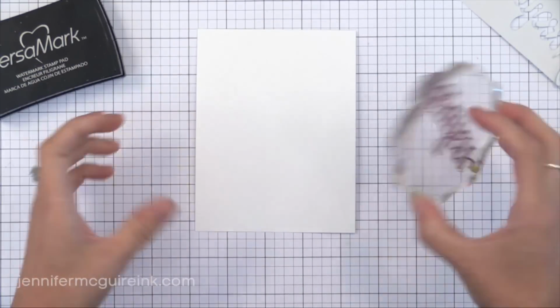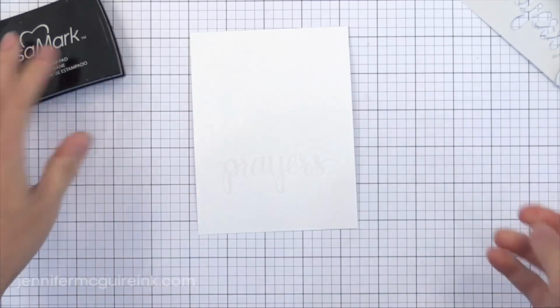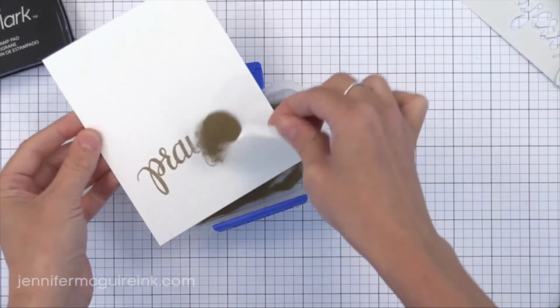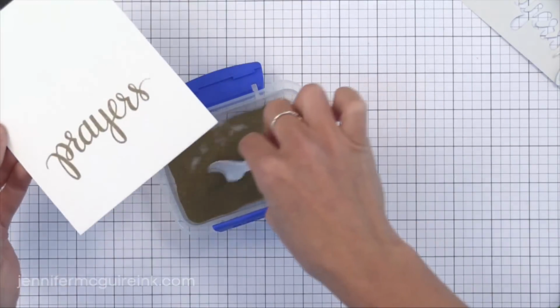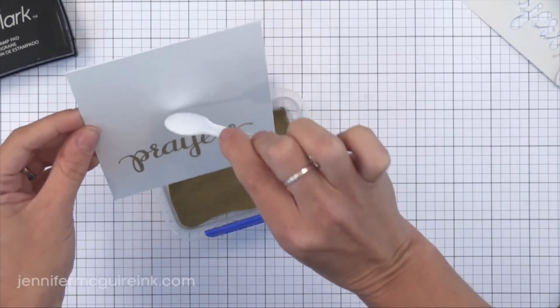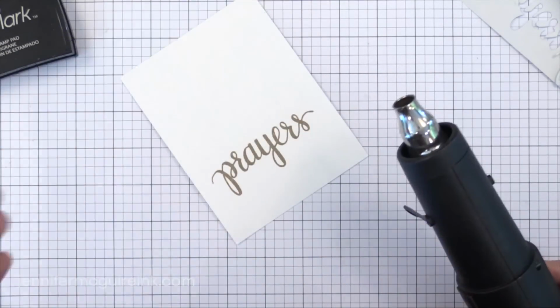If you are finding that your clear stamp stain, that is a good sign. That is a sign that you have high quality clear stamps. So you just need to make sure you clean it and you'll be good to go. So I've stamped this with Versamark ink towards the bottom center of a piece of Neenah white cardstock. Any white cardstock would be okay. And I'm adding Hero Arts gold embossing powder.